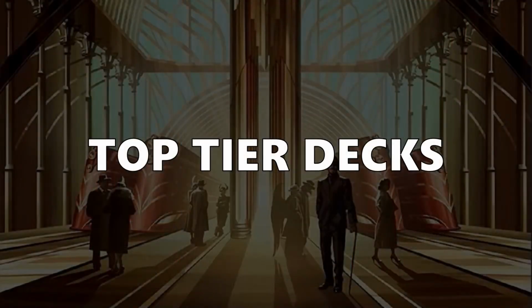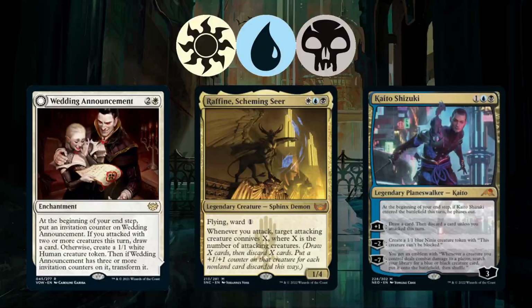Next up, we're going to be talking about some of the top tier decks in the format, ranked in order of how many colors they are to play, starting off with Obscura. This is the white, blue, and black deck of the format. It uses cards like Rafine, Scheming Seer to come down on turn 3, be an evasive threat that's hard to deal with on a 1-for-1 basis that can start filtering you through your deck.